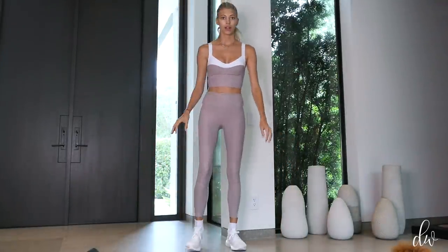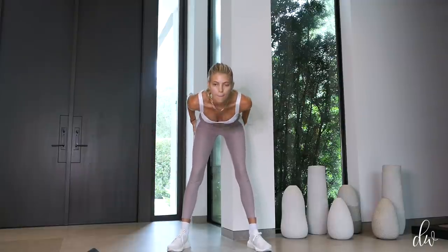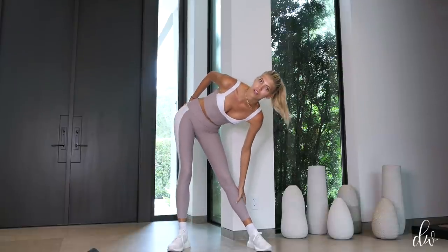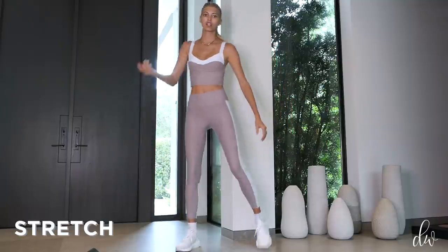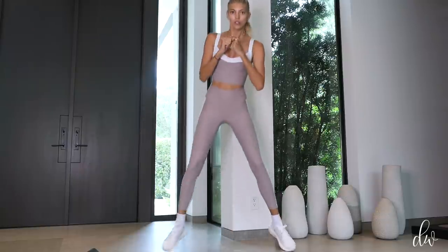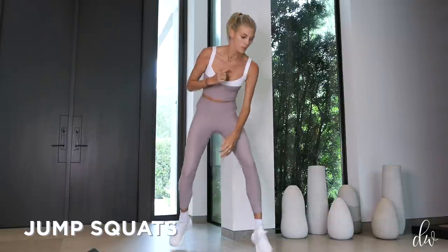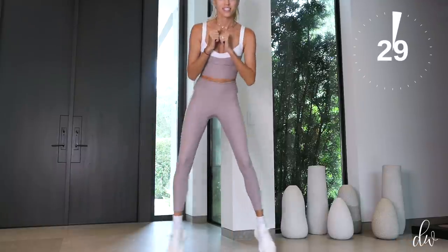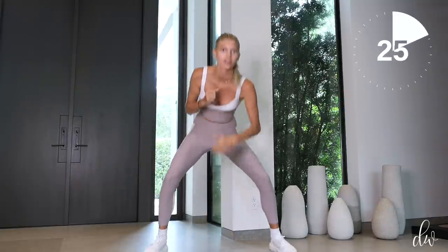I'm gonna start standing, which I know is different than my other workouts, and we're gonna start with a little bit of cardio. Pre-stretch, if you haven't. I quickly stretched a little bit before I started the video, but give yourself a little stretch before you begin. We're gonna start with jumping squats and touching the ground. I like to alternate which hand touches the ground. Oh, that was too close. Alternate which hand touches the ground, and we're gonna do that about 30 seconds to get our heart rates up.